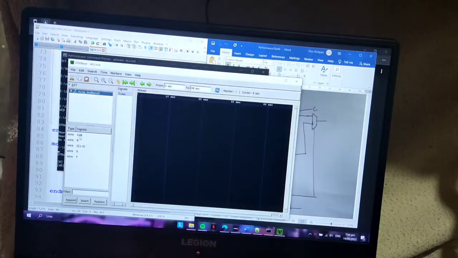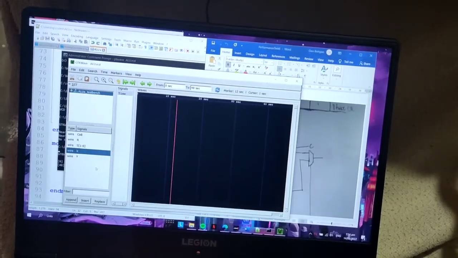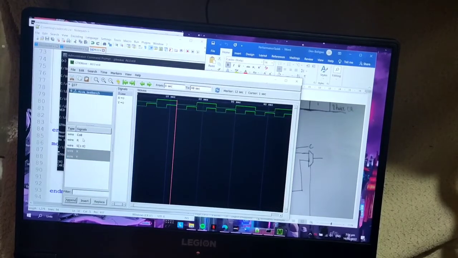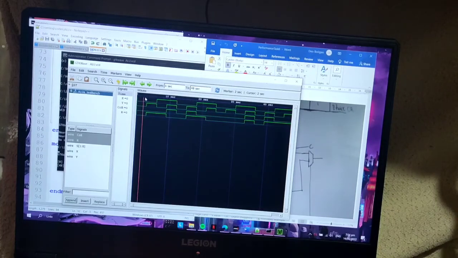Okay. So as you can see, with 0 and 0 0, our carry is 0, our R is 0, then in 0 1, our carry is 0, then our R is 1, and so on. And that's all of my performance task 7. Thank you.